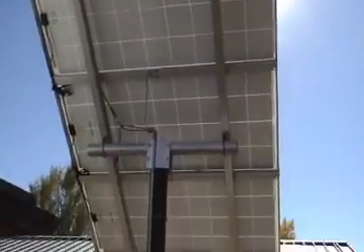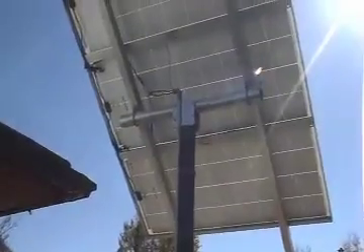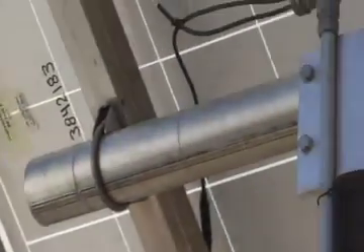We've got a small pole mount here. You can see another type of top-of-pole mount racking where we've sandwiched the pole together. It's got a positive lead and a negative lead, and you really can't mix them up because they're different. They've wired all three of these modules together in series — one series string — with a negative home run, a positive home run, and a ground coming off.